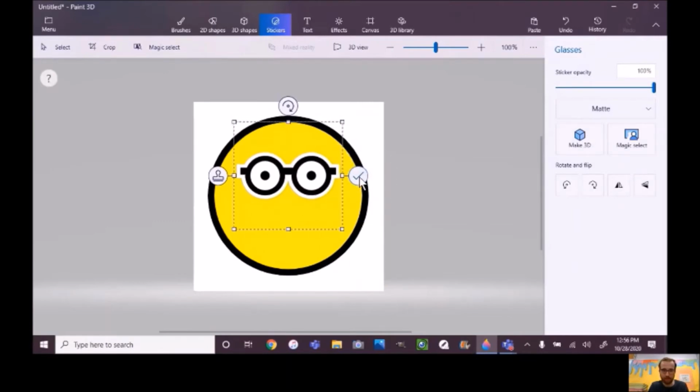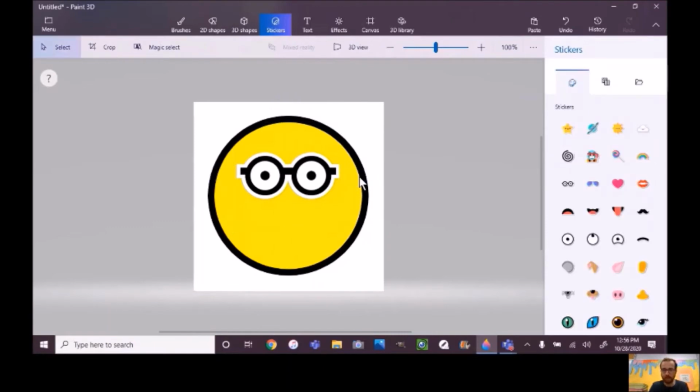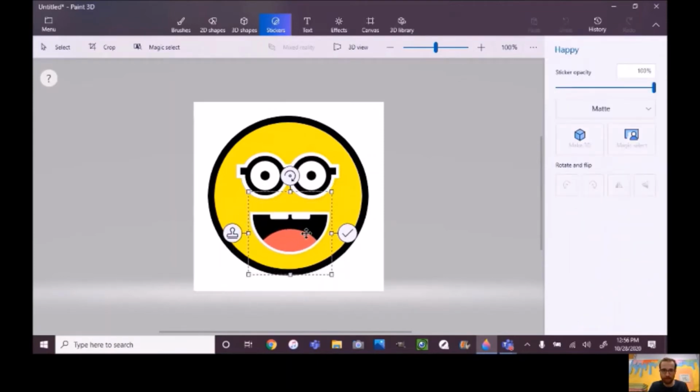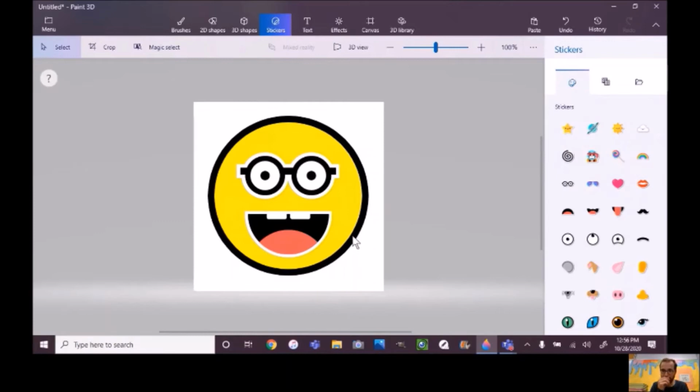Once again, I'm going to click the check mark. Click. And that goes into place. Then I'm going to add a mouth. Same thing. Click. Drag. Let's see. Get it where I want to. If I want to make it smaller, I can still play with the size right there. And I think that looks pretty good. Get that right in the middle. About like that. And then I can either click enter or click the check mark.